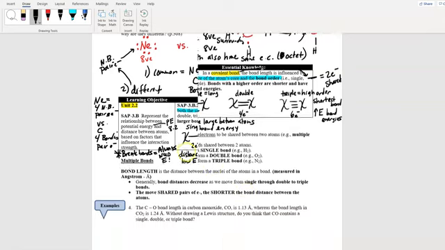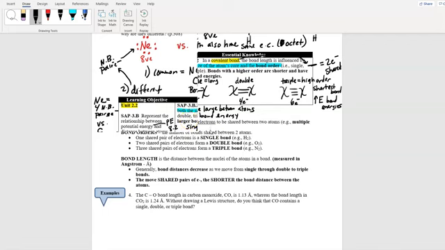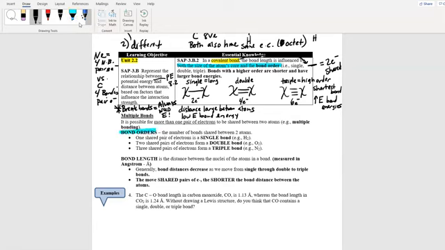It is possible for more than 1 pair of electrons to be shared. So single is sharing 2, double sharing 4, triple sharing 6, and that is the most. Bond order is the number of bonds shared between the 2 atoms, and only those 2 atoms. Definitely some good vocab here. If it's sharing 1 pair, remember 1 pair is 2 electrons, it's called a single bond, and you would have a long bond. But if you're sharing 2 pairs, which means 4 electrons, then you would get a double bond.